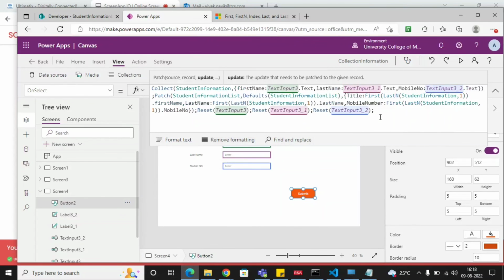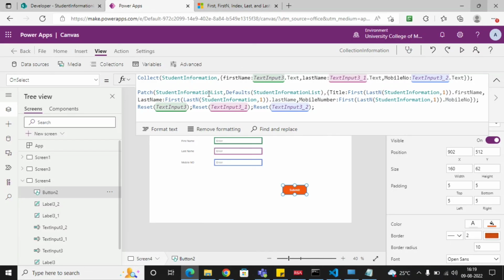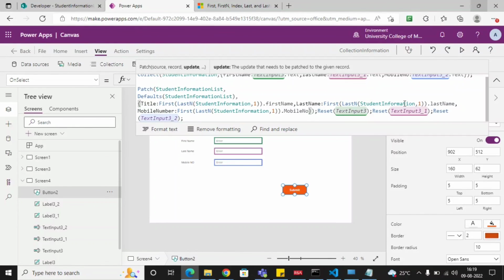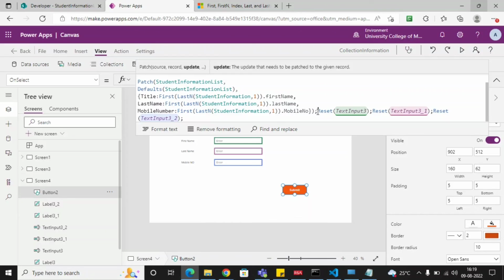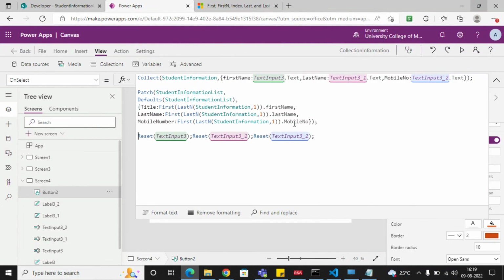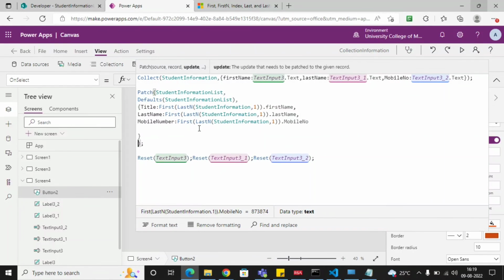If I remove the formatting, this is the one. This is the whole thing. Looks better.